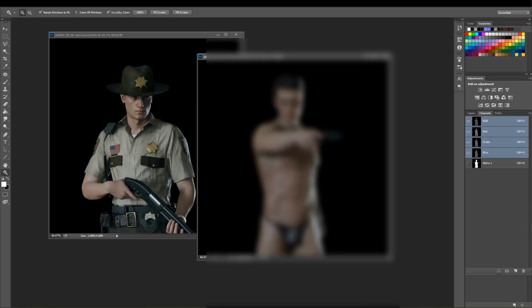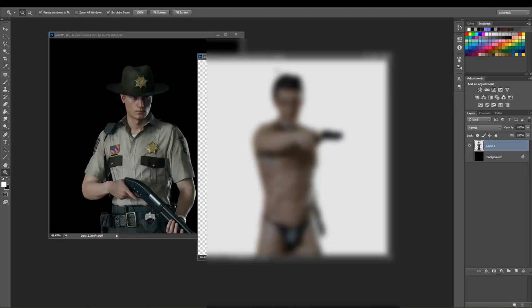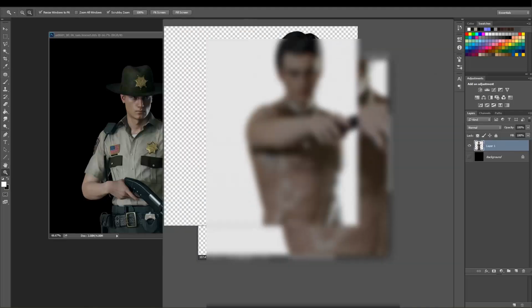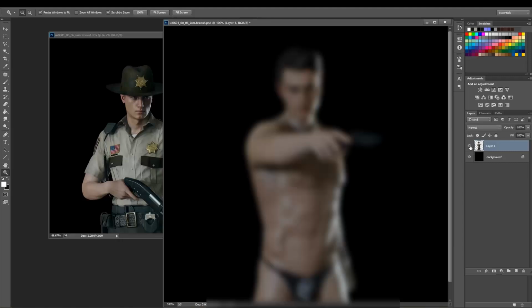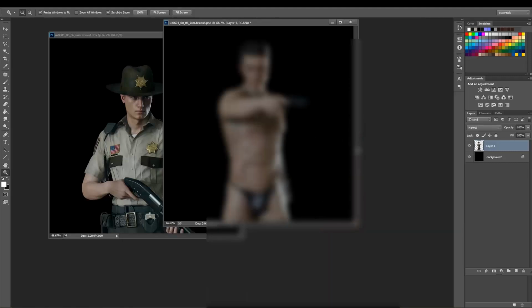This was simply a screenshot that I took from the model viewer, and then I cut out the border, okay.